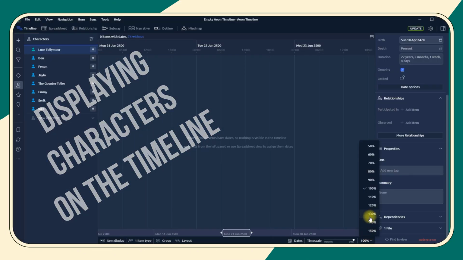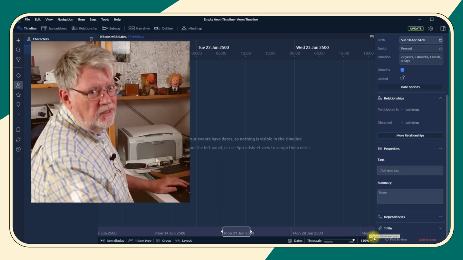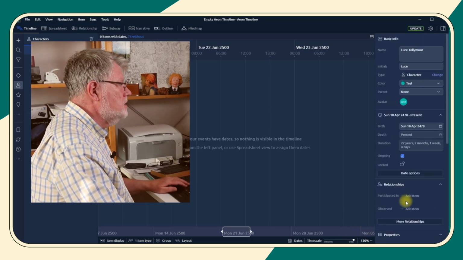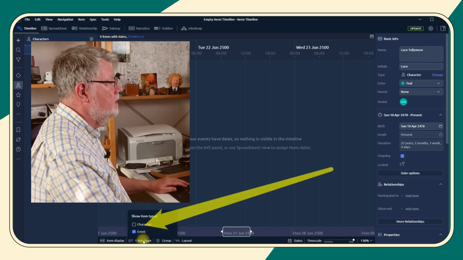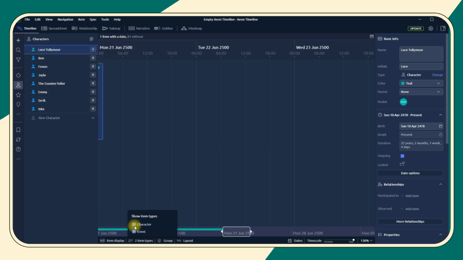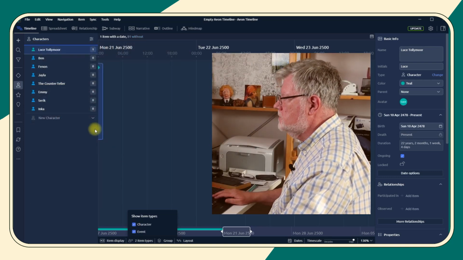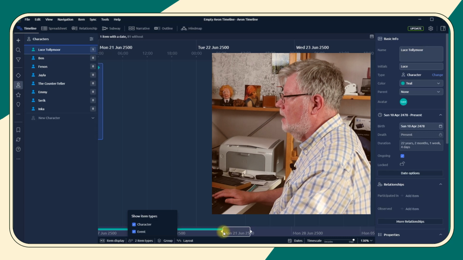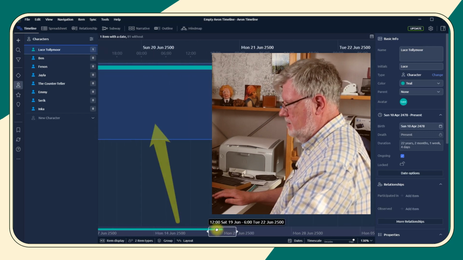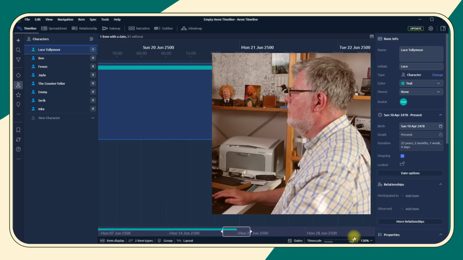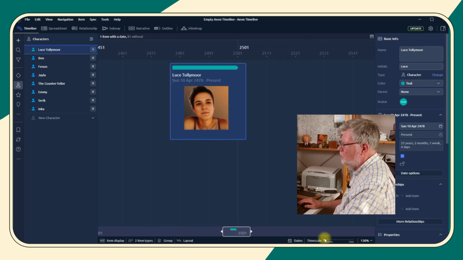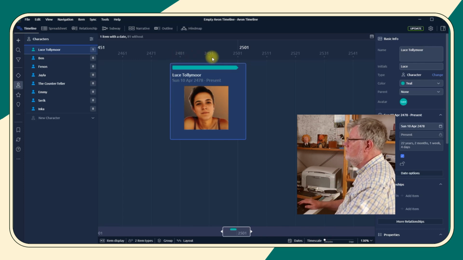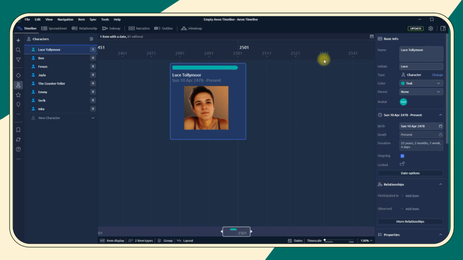Getting back to the character cards and the features that actually exist, if you add character images to a timeline and go over to the timeline items box here in the left of the footer panel, you can open it and check the box to show characters in the timeline, and then this little box appears. Let's change the magnification, and voila, we have Luce Tullamores' picture in her timeline. You can see her dates from birth to the present time at the top there.